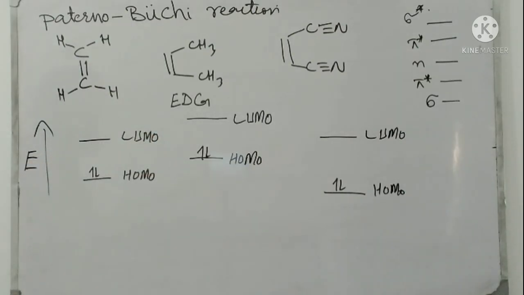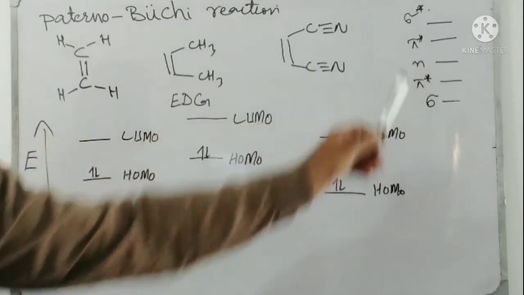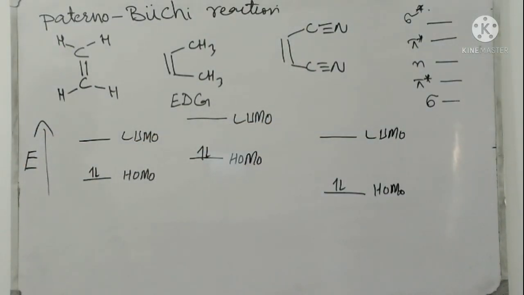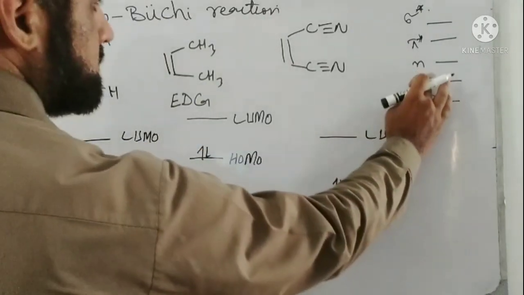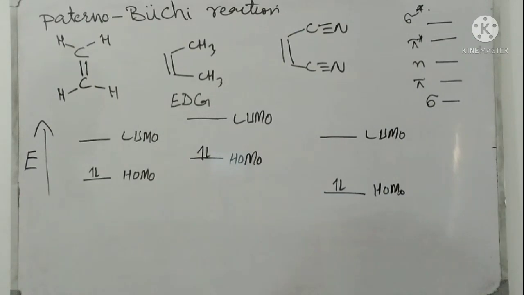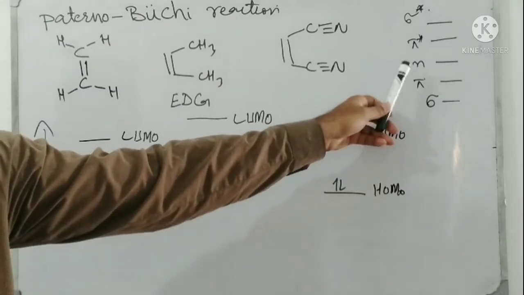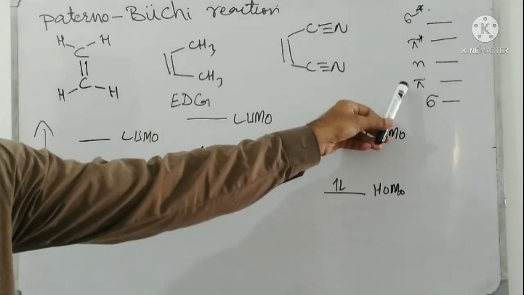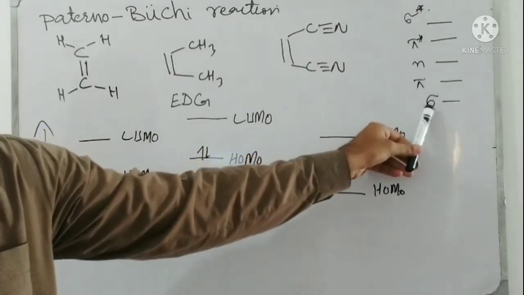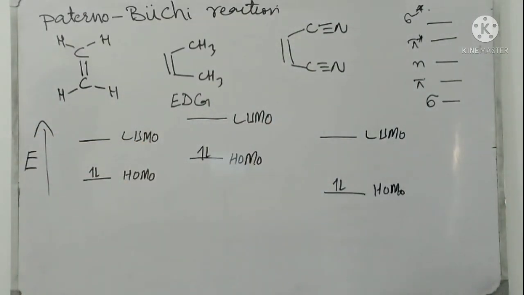higher in energy. If you draw the molecular orbitals, sigma, pi, non-bonding. Non-bonding means the electrons in the lone pair. Electrons in the lone pair are easily available to an electrophile. In a simple pi bond, these three orbitals are bonding and these two are anti-bonding. Electrons react easily when present in the form of a lone pair, and least reactive are the electrons present in the sigma bond. The pi bond again lies in the middle.